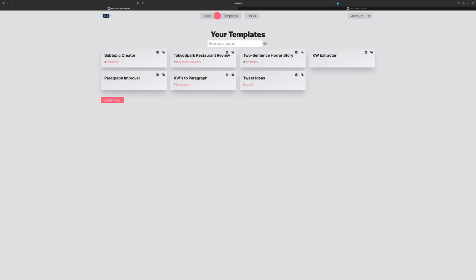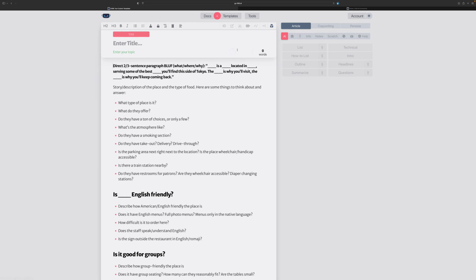An interesting feature of this is that when you click this button right here, Chibi is going to create a new document that's based off of that template. So I just click here, and let's say I was doing an Ishigami Osteria review. It's a very nice little mom and pop Italian restaurant here in Ome, Tokyo. And now I have my template here. I can follow that template however I usually do when I'm writing. And that's a unique feature, because I think a lot of AI tools are so focused on AI that they forget there's a little more to the writing process, right? And I think this is very powerful for writers.